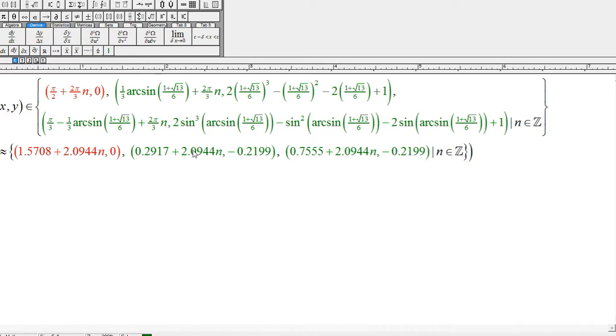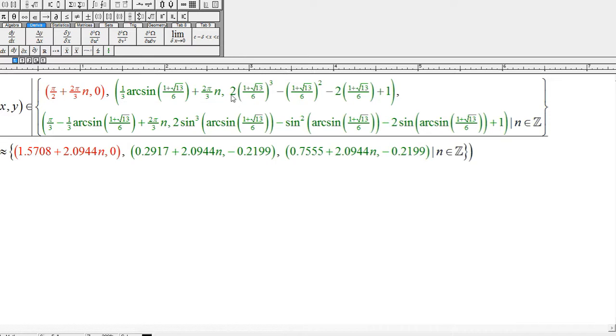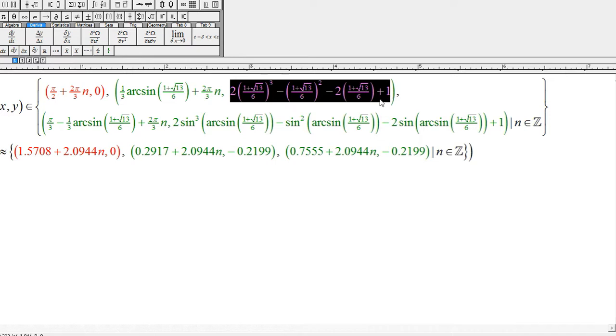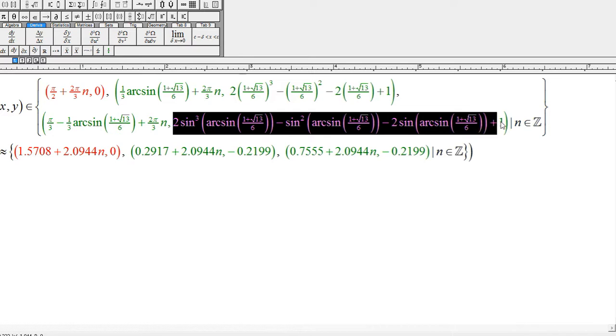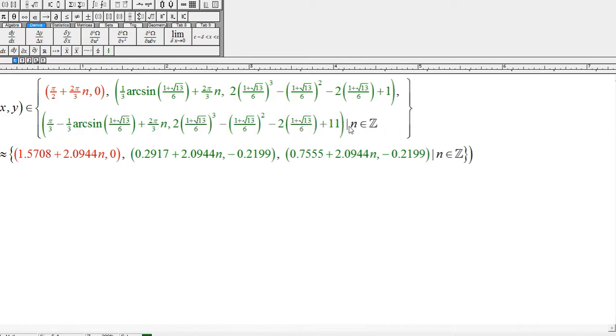Okay. For the y part here, let me put a little space there. Okay, and you get the similar thing here. It's exactly the same thing, except these are minuses right here. Okay, now we could do a little more algebra and actually simplify this down quite a bit as well.